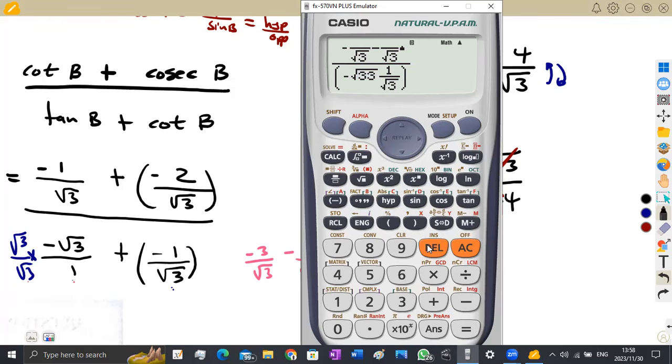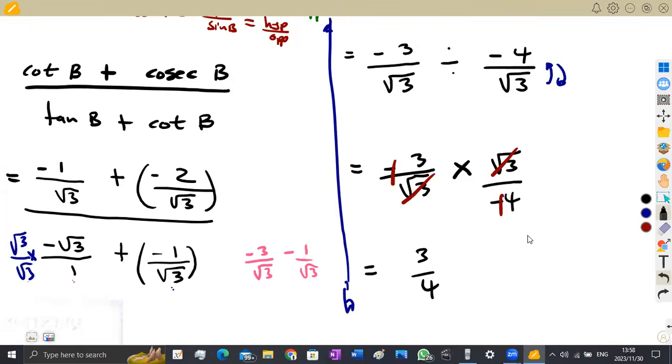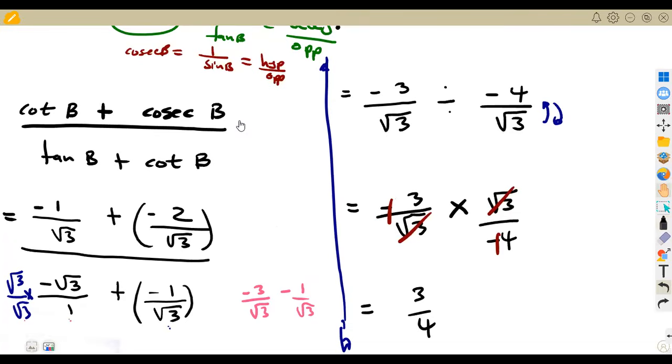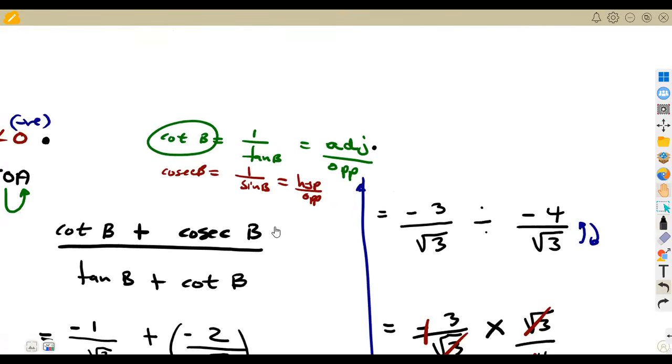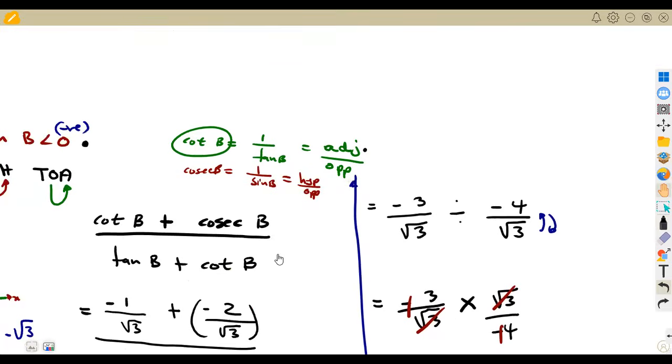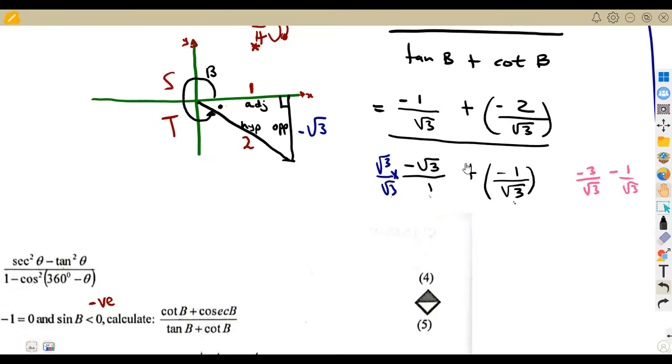Just hope you can do that. Okay, guys, we can't waste much of our time here. I just want you to do that on your calculator and see what you're going to get, but it's supposed to be exactly this 3/4 there. I don't know what is happening with this thing. But if you can see, that is what you're supposed to have, which is 3/4 in that manner. These softwares sometimes just misbehave. All right, anyways, let's hope it's not going to misbehave because we need to finish this paper.